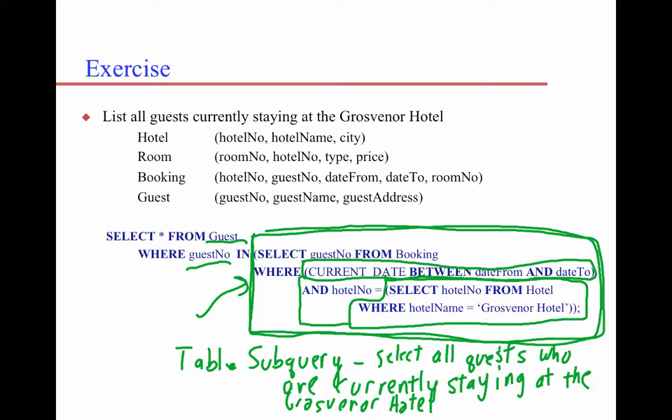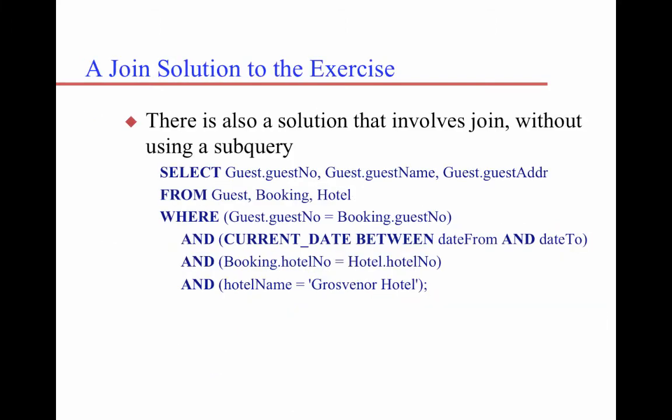Is there any advantage to using subqueries instead of join? Nope. The question was, is there any advantage to using subqueries rather than joins? It may be somewhat more efficient one way or the other for the query optimizer, but you shouldn't worry about that. Basically, it's whatever works best for you, whatever makes more sense. Because in fact, there's the same query that involves a join.